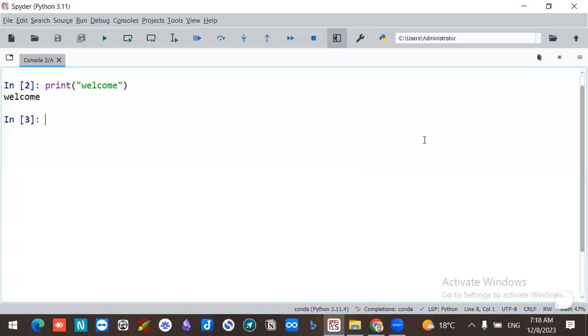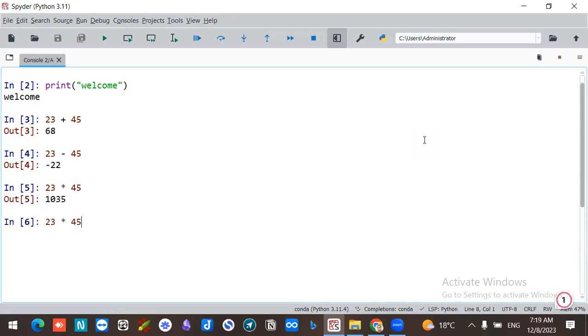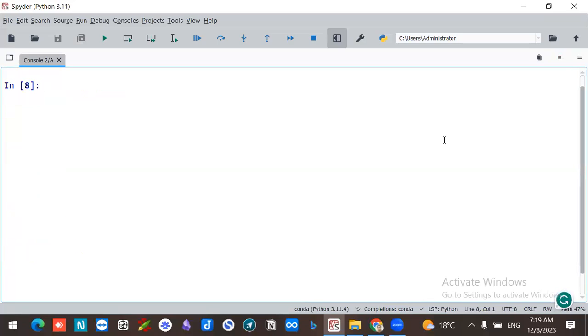And operators are also there. Arithmetic operators, as we know: for addition we can use plus, for subtraction minus, for multiplication star, and for division the divide symbol. Like that, we have plenty of operators. We will go ahead with those operators and make sure to understand. For example, 34 double equal 34 or not. It will give true or false. Or not equal to; it's giving false. These are operators.